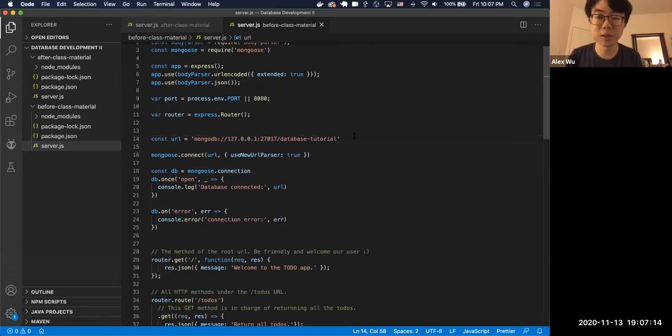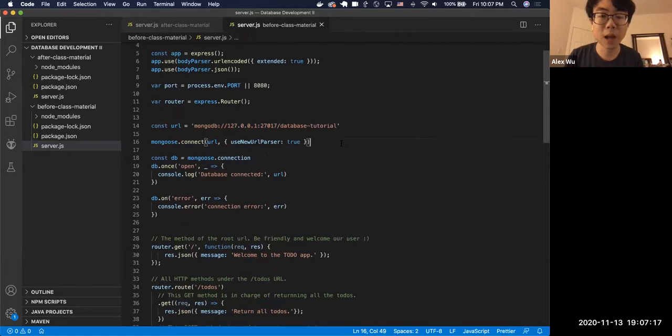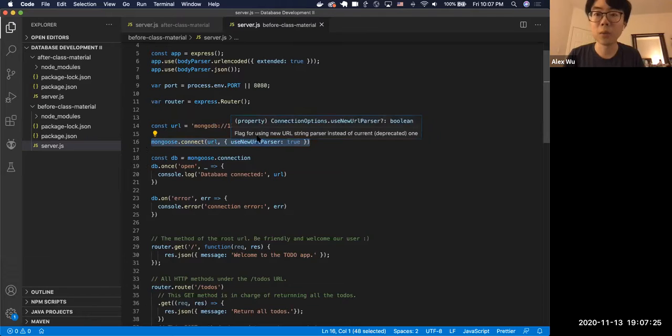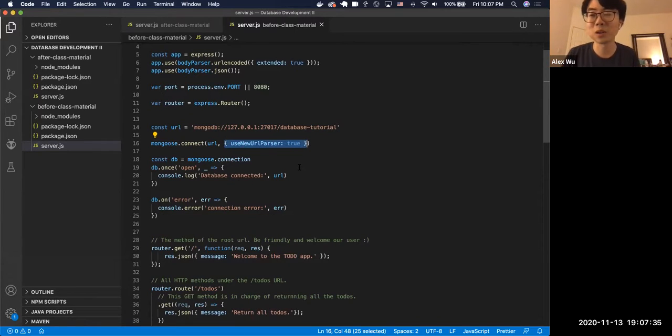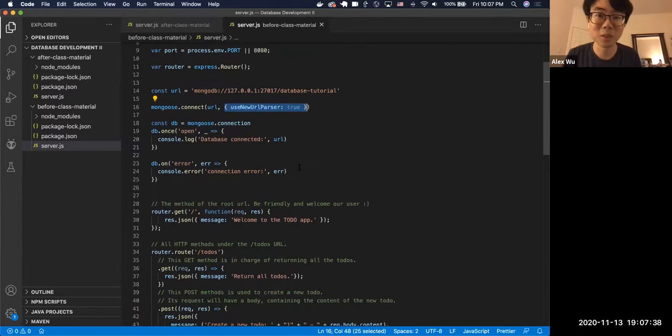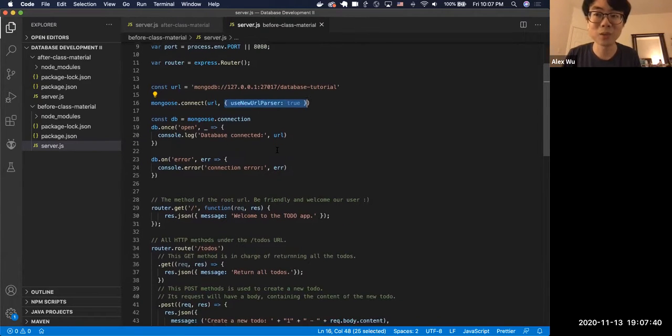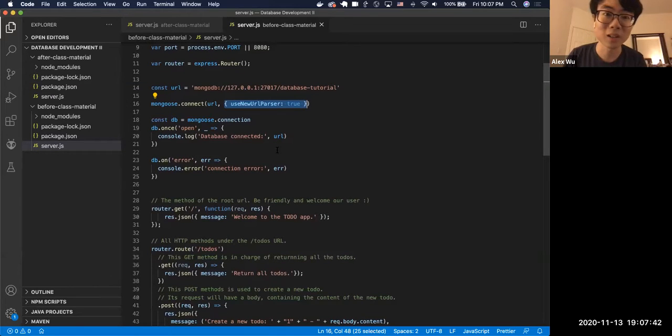And so this is just a database URL. And how do you connect the backend server with the DB? It's super simple. You just do this. Essentially, mongoose.connect with the URL and the option useNewUrlParser. This is just a way for you to suppress some warnings. You don't really need to add that because warnings are just warnings. You can ignore them. But I add them to suppress the warnings.